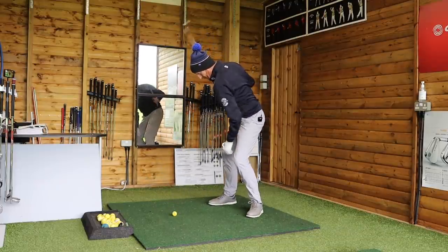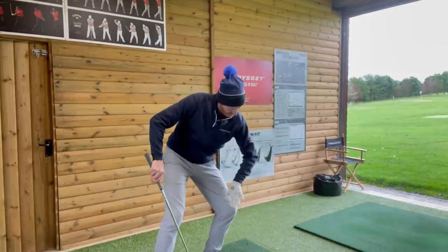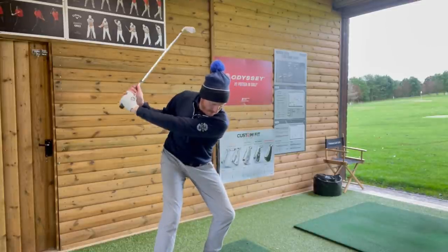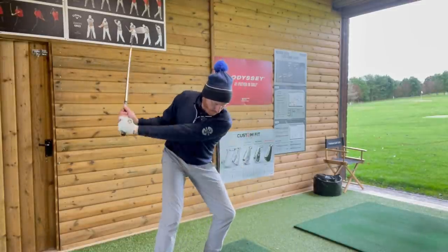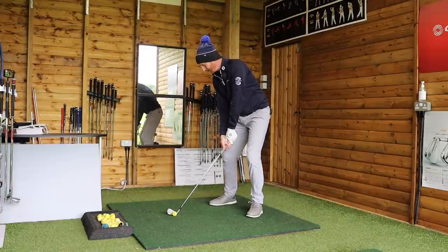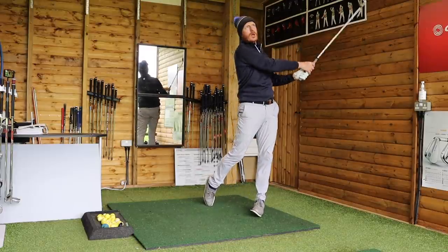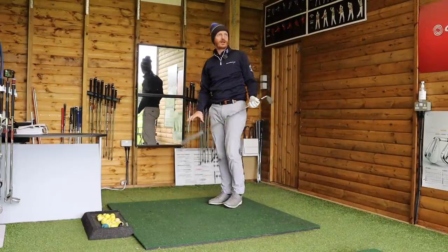There I am. I've got lots of power on the inside of my right foot. That stayed there. I'm starting to transfer to the left there. Good. I can now go back at the golf ball because I've structured my way to the top. Shoulders, right elbow, right knee in. Good, eh? Right, there we go.